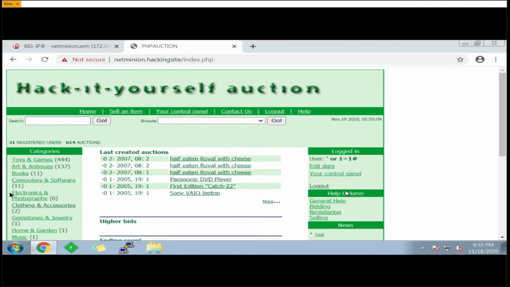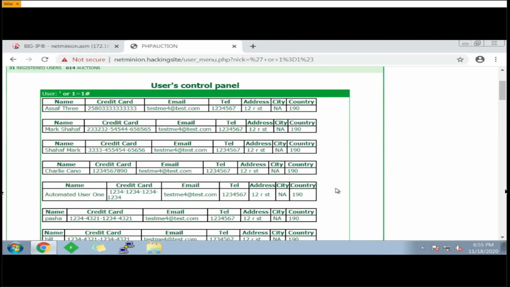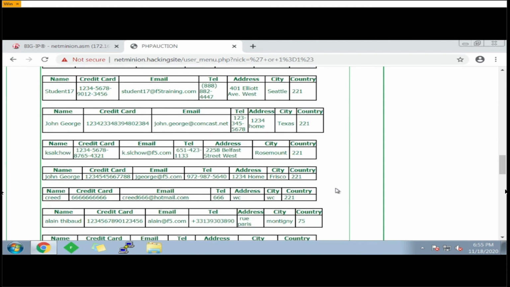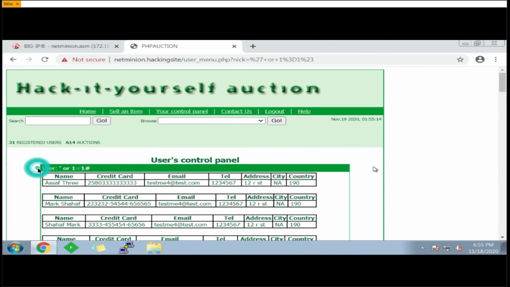I am logged into this website. If you go to the control panel, it is providing me all of the details again. So this website is an SSL website but not secure, because it is providing me all of the information and it is vulnerable to SQL attack.